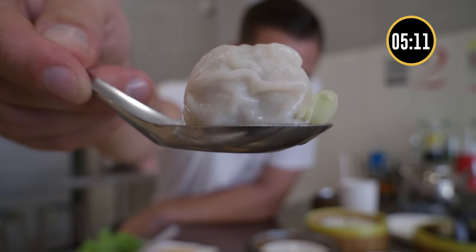Right, last but not least, we've got these soup dumplings that look ridiculously hot. She's shaking her head at me. Don't bite into that, it's gonna burn you, she's saying. But I've got no time left. This is a 5-minute Friday and I've got to get this done.